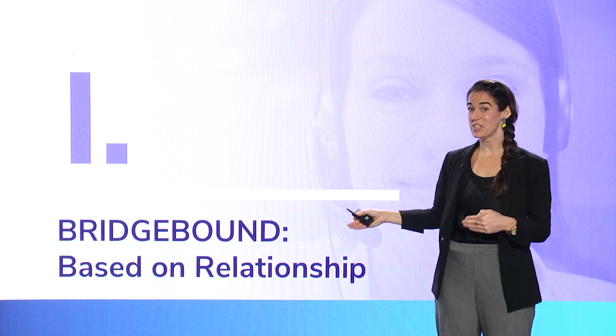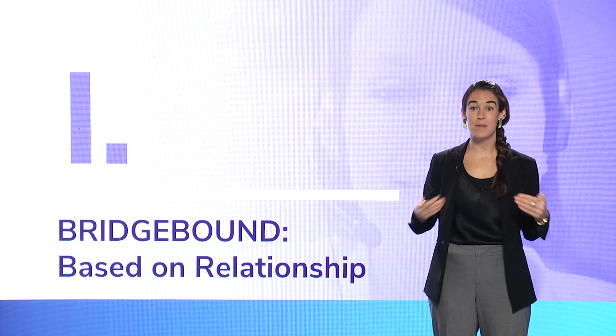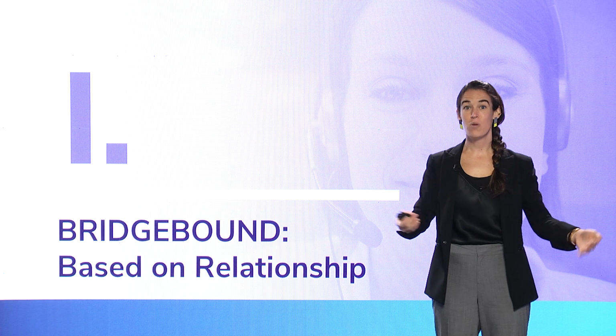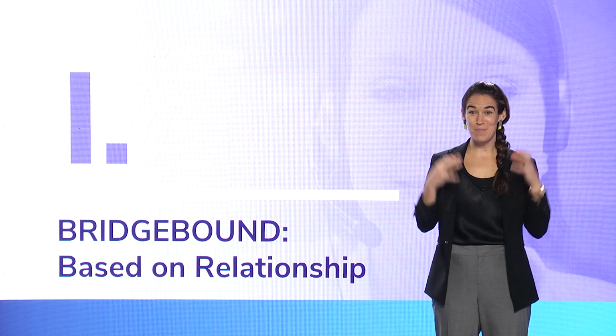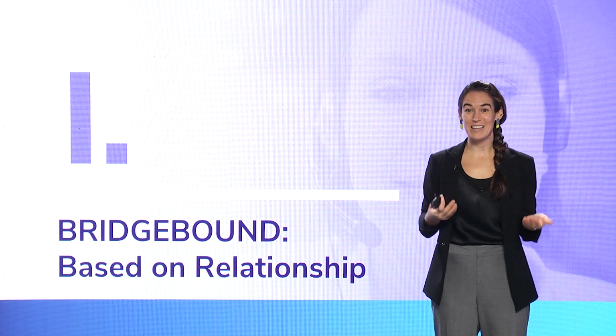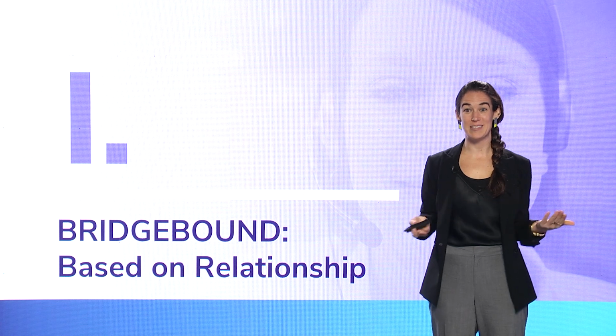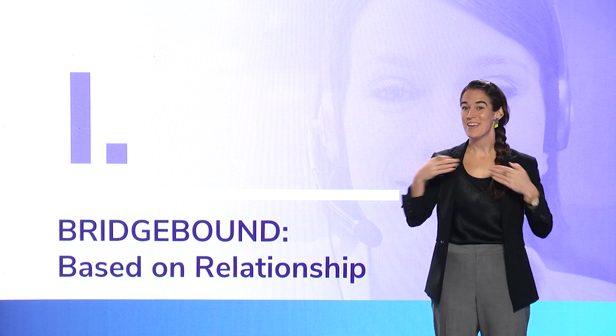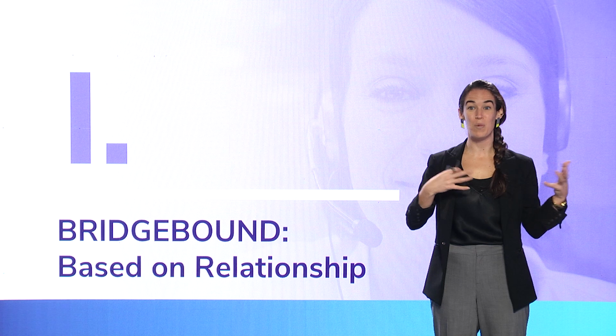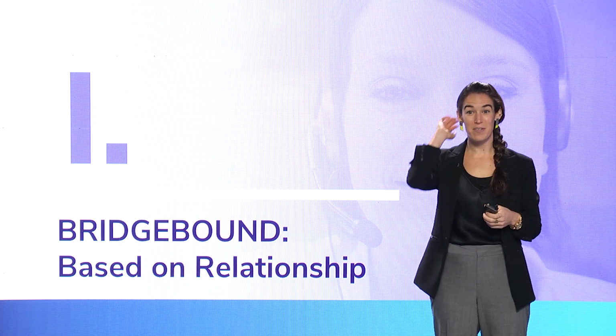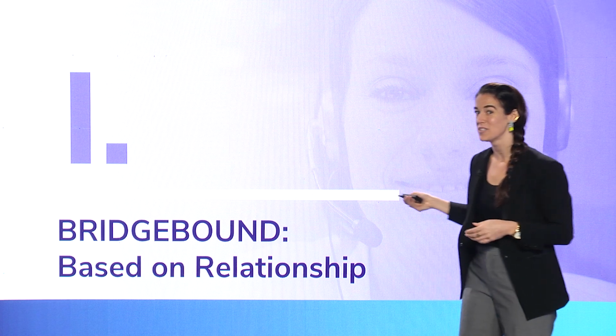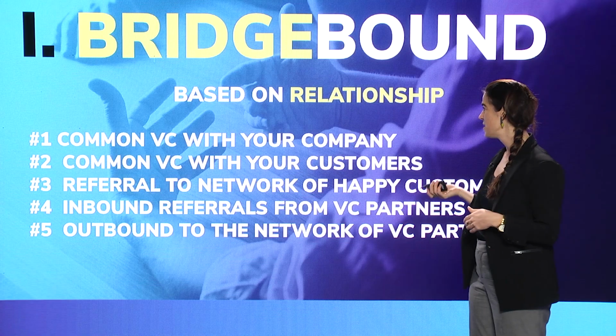Bridge bound based on relationship is going to be there's some level of relationship with you or someone at your company. So there's an increased likelihood that they will take a meeting because of that relationship. So think golf course etiquette of like, we know each other somehow. So out of respect, I'm going to take this meeting. So let's get into all the plays that you can run.